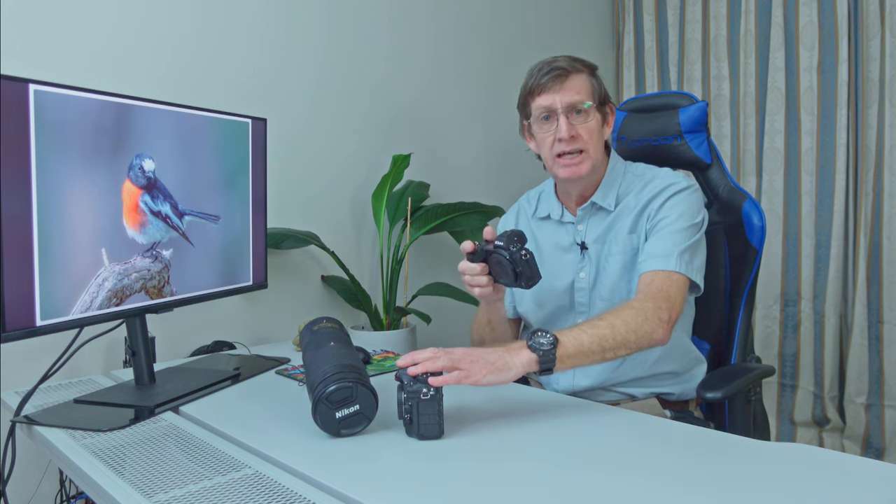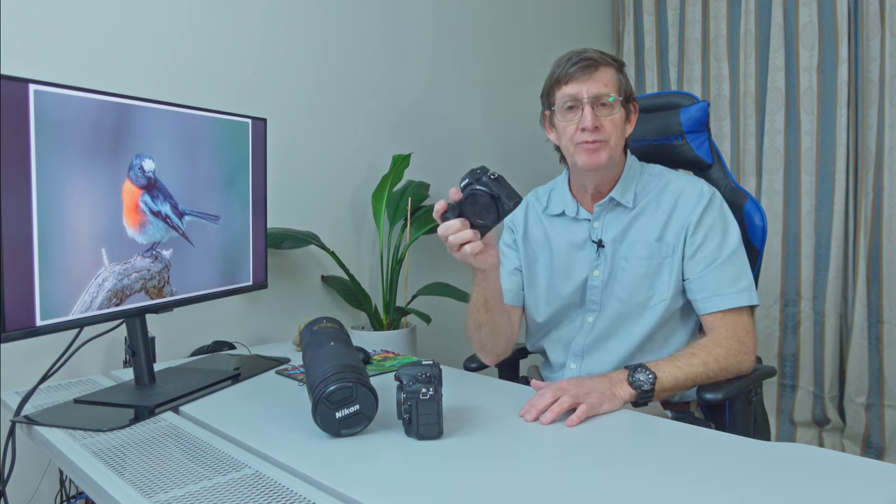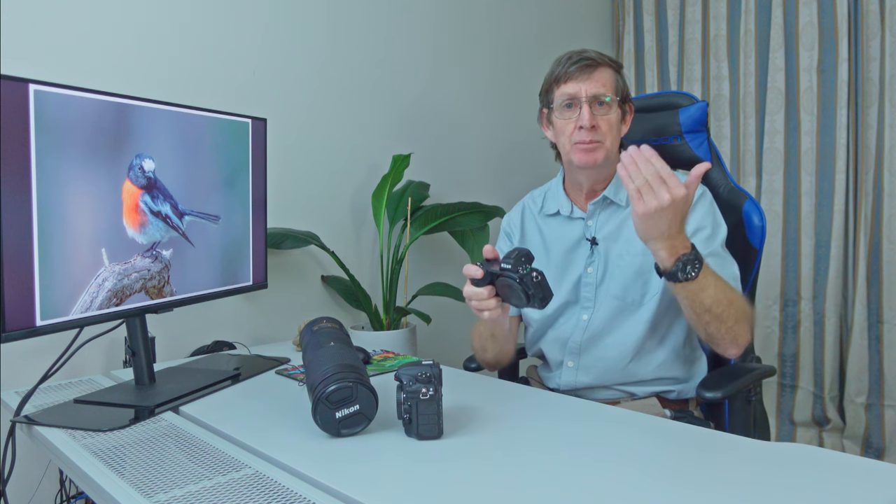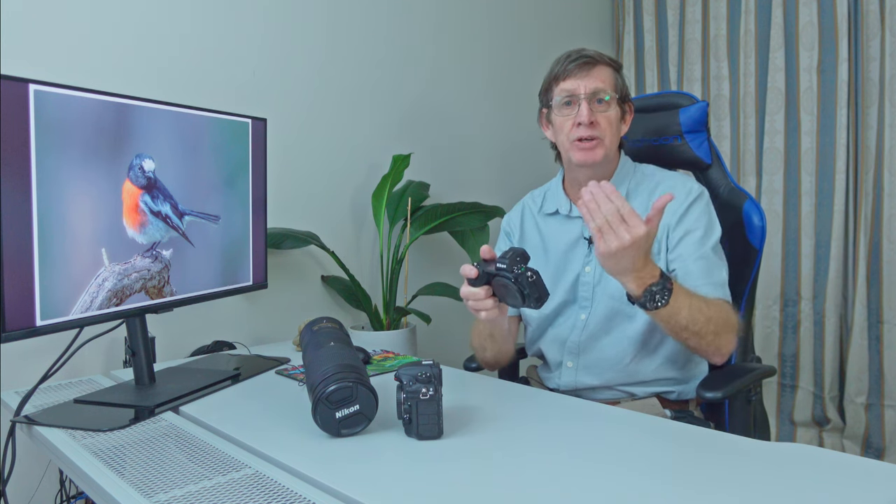How many photos do I take of birds in flight? It's about 10 to 15 percent. If I want to shoot 10 frames per second like I can on my D500, with the Z6II I would have to go into continuous shooting mode where I can shoot 12 frames per second. There lies the problem because we get what's called blackout — for a brief millisecond we see the photo we've just taken.